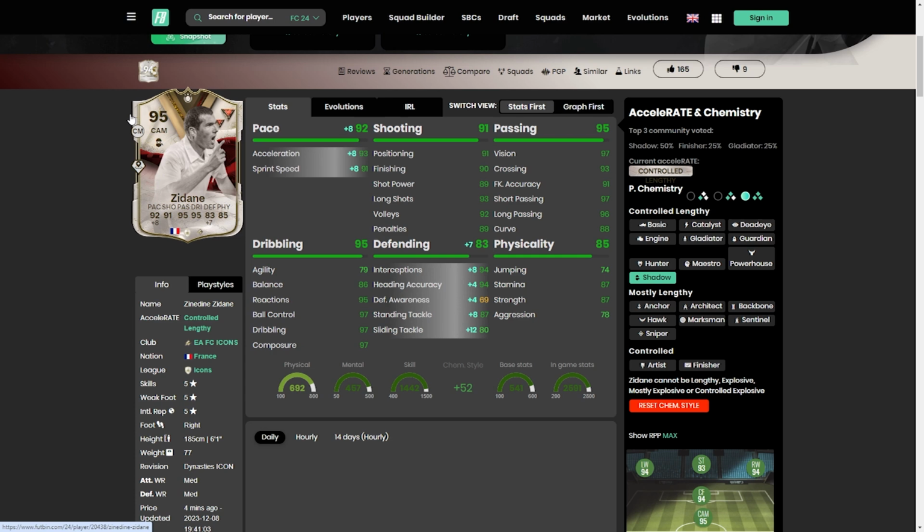I loved his base version, even at the end of Team of the Year. That version was still incredible because of that 5-5. Naturally, he's got stats that fit everything. He's a center mid, he's a CAM. Don't know whether you could play DM with him. I feel like that'd be such a waste. But in terms of an actual card, this is one of the better icons we can see.